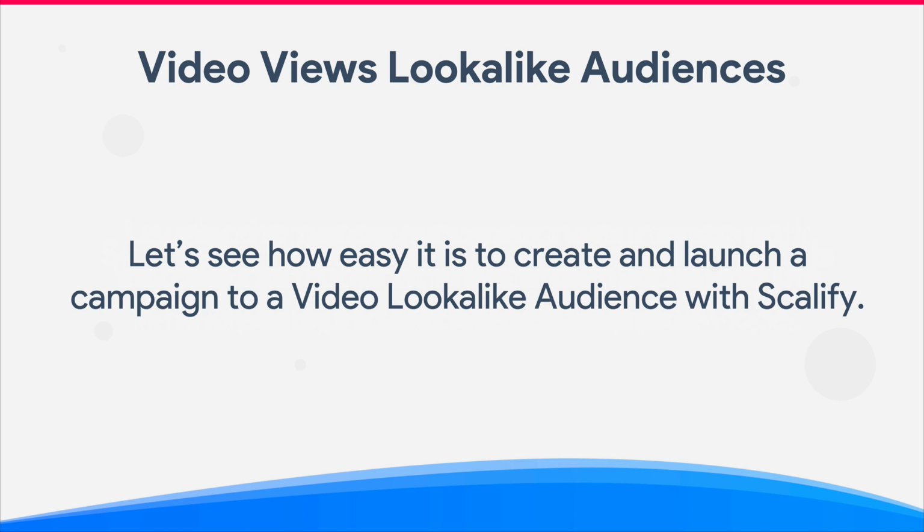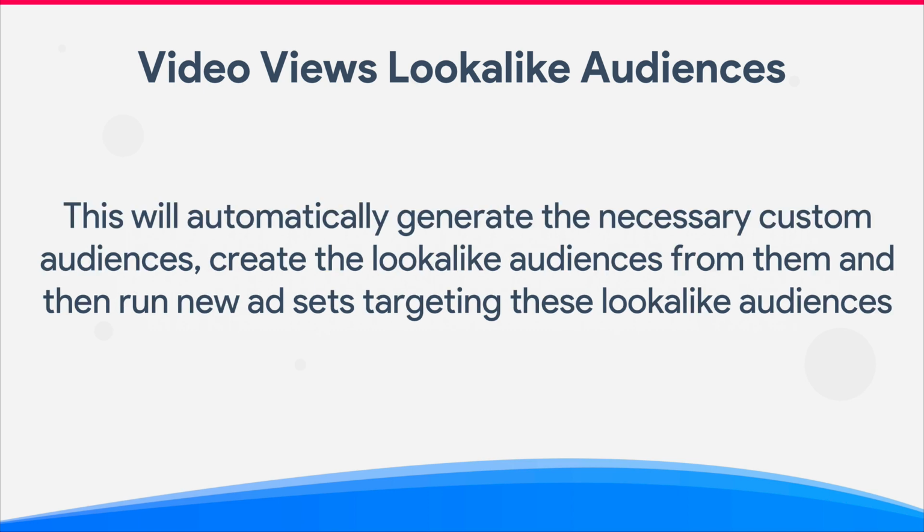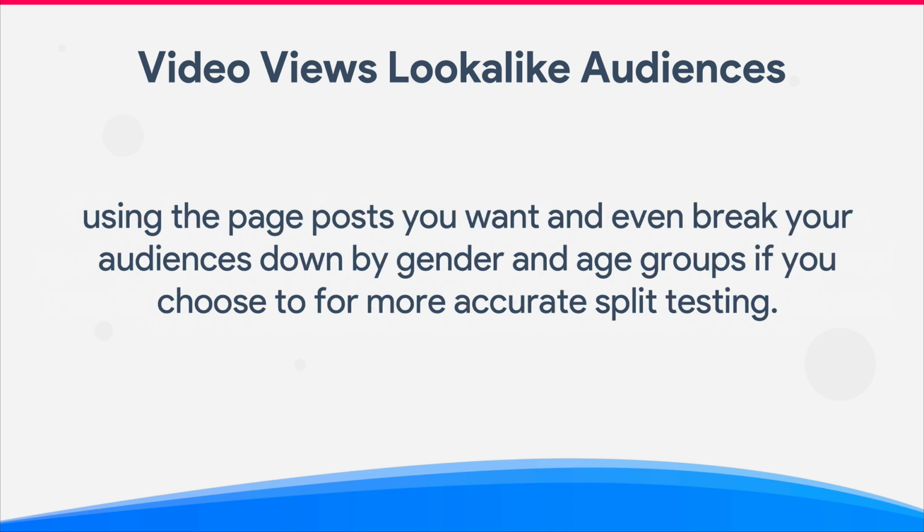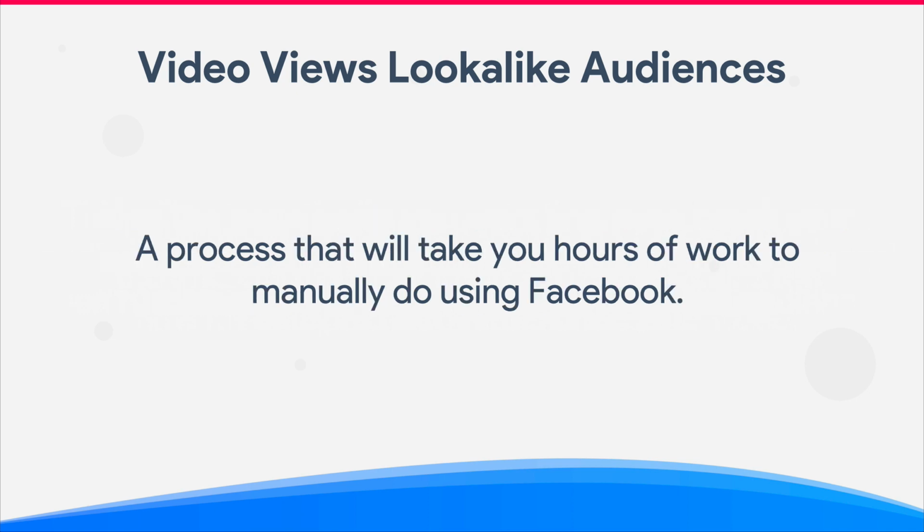Let's see how easy it is to create and launch a campaign to a video lookalike audience with Scalify. This will automatically generate the necessary custom audiences, create the lookalike audiences from them, and then run new ad sets targeting these lookalike audiences using the page posts you want, and even break your audiences down by gender and age groups if you choose to for more accurate split testing, a process that will take you hours of work to do manually using Facebook.